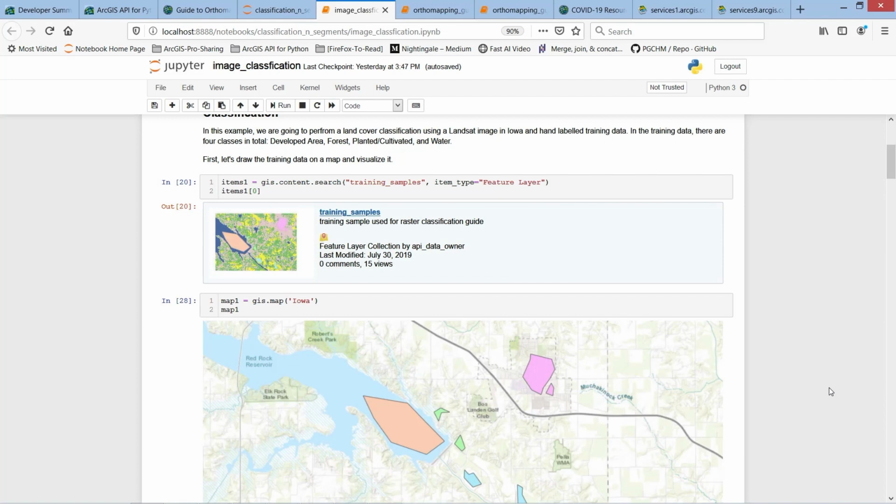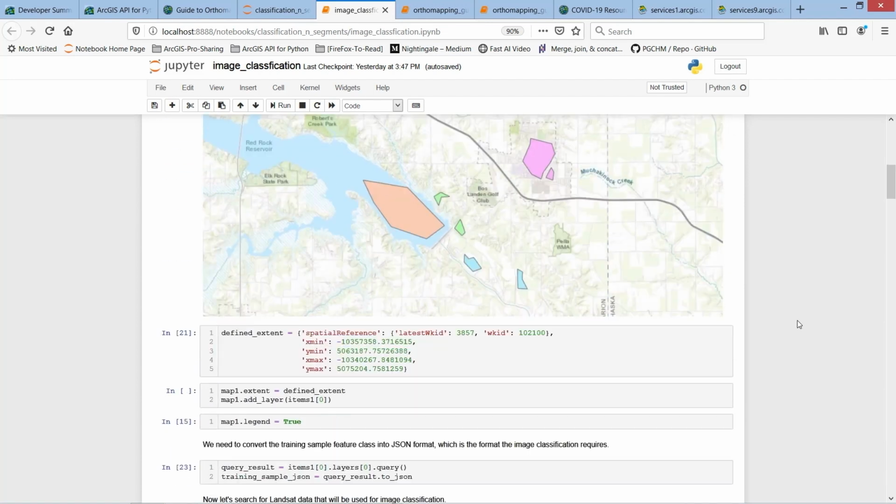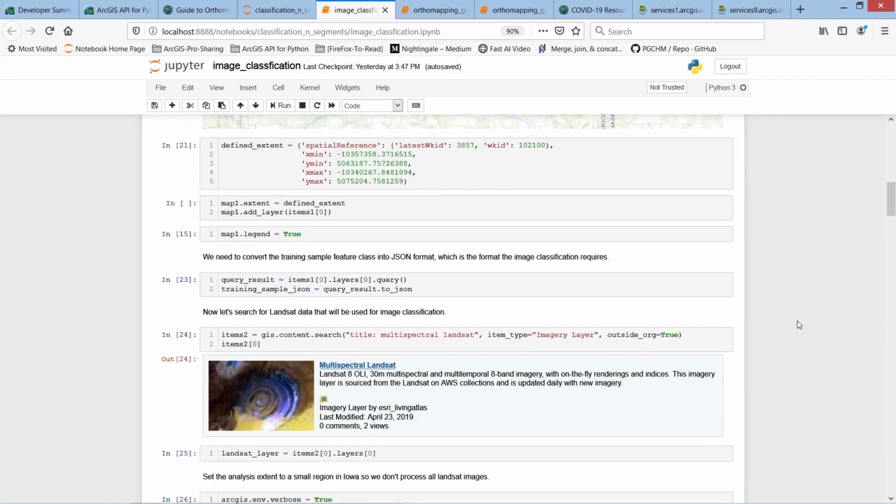We also published and shared the training samples on our enterprise organization. For the imagery layer, we are using the multispectral Landsat imagery layer hosted by Esri Living Atlas.